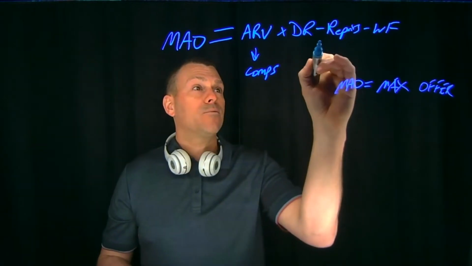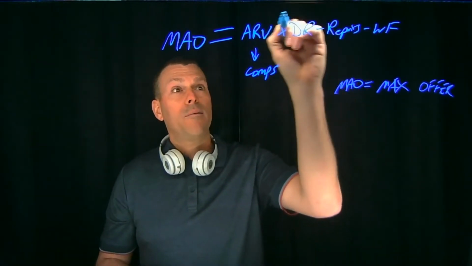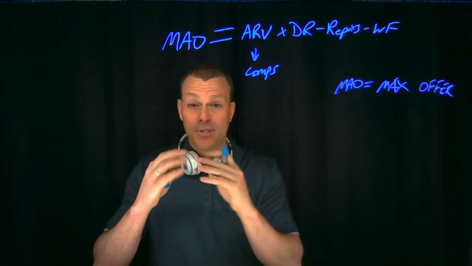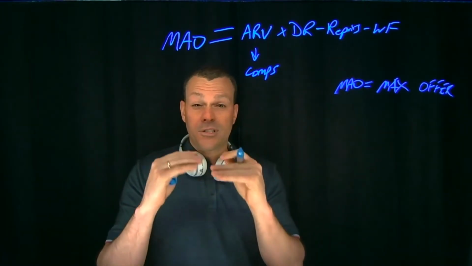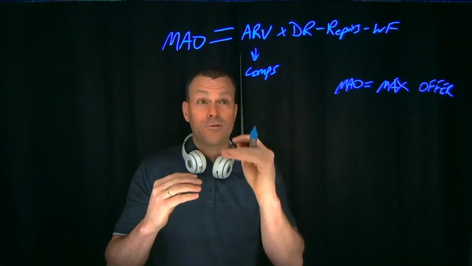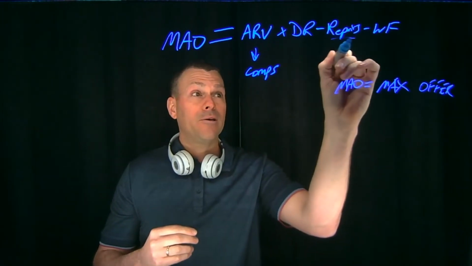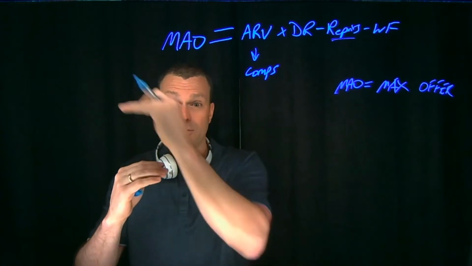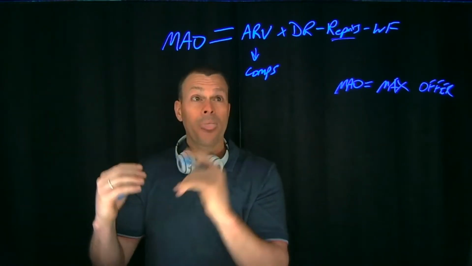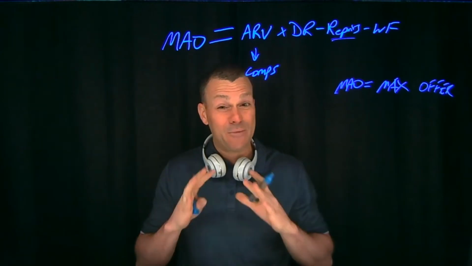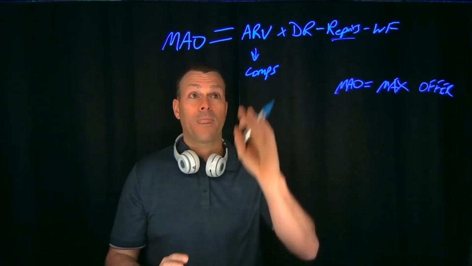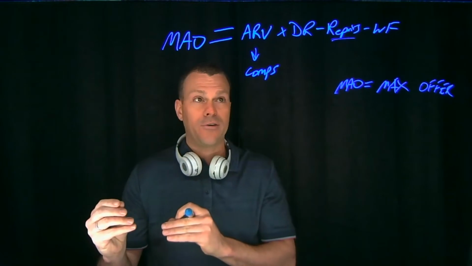The reason is the repairs are what's going to make your ARV. So you're going to find comps, and if there's a bunch of nice houses, you're going to see those ranges. And if there's a bunch of not so nice houses, you're going to see those ranges. And depending on the repairs that you do to get your house to the similar ones will be the ARV. So not everybody's ARV is going to be the same number. That's okay. It's what you think the after repair value is.